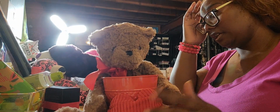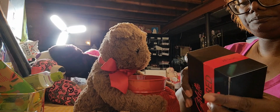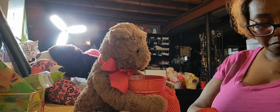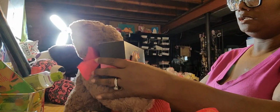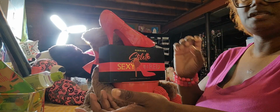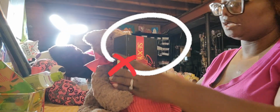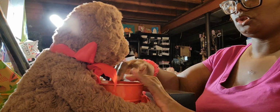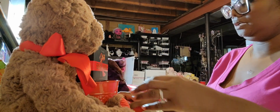So now, this is the problem with this concept. This may not work. Because what we were doing is setting the shoe on top, and now you can't see the bear. That doesn't make any sense. That can't go in like that. So this doesn't really work. So, as cute as it looks, we're going to have to do the side-by-side concept.